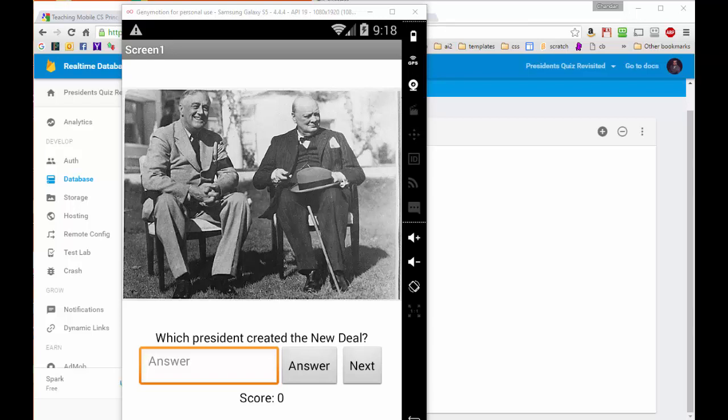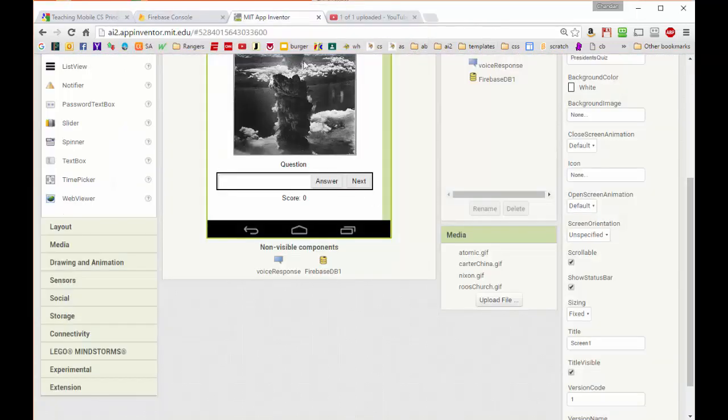When we started developing this app, our goal was to extract all the data related to the quiz and move it into the web platform so that a teacher could change it without having to change the app itself. Have we accomplished this goal? Well, we have moved all the question data, the answers, and the names of the files relating to the images, but right now the images themselves are still stored inside the app.